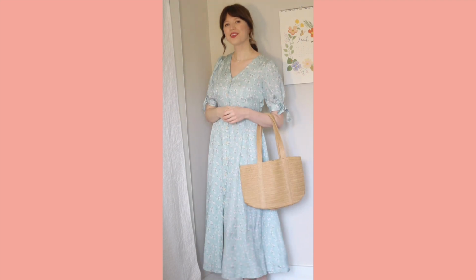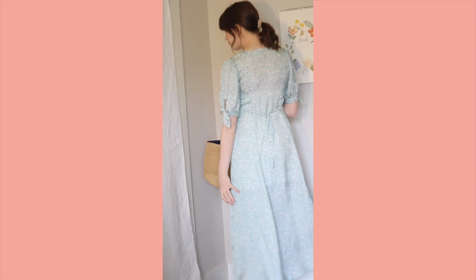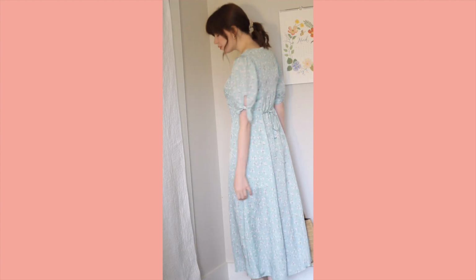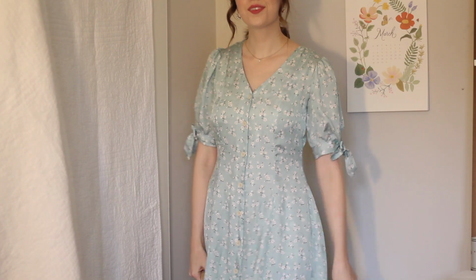So here is a look at how this dress turned out. I'm really happy with it, and I especially love the sleeve detailing. I think it turned out so cute, and this fabric is so nice and light and swishy. I think it's something I will really enjoy wearing over the spring and summer, and I'm also really happy to have something this color in my wardrobe because it is one of my favorite colors, but I feel like I don't wear it enough. So I was really pleased with how this project turned out.